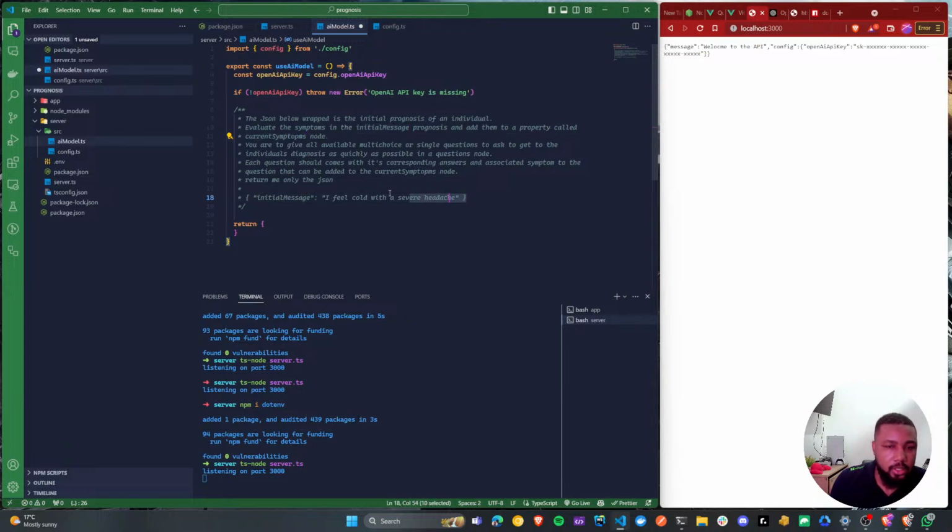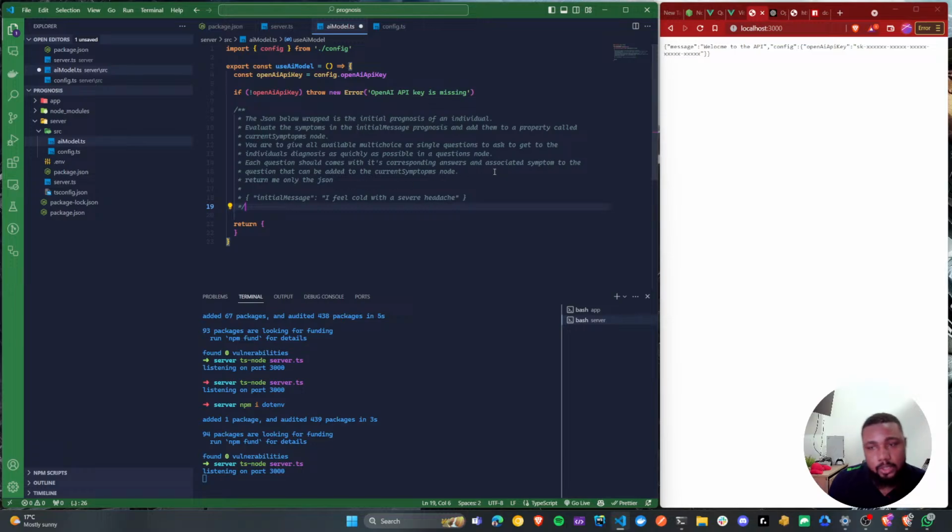So it will take the same thing and add, you are to give all available multi-choice or single questions to ask to get to the individual's diagnosis as quickly as possible in a questions node. So it will create a questions node and ask questions in there. Simple. Each question should come with its corresponding answers and associated symptoms that can be added to the current sentence node.